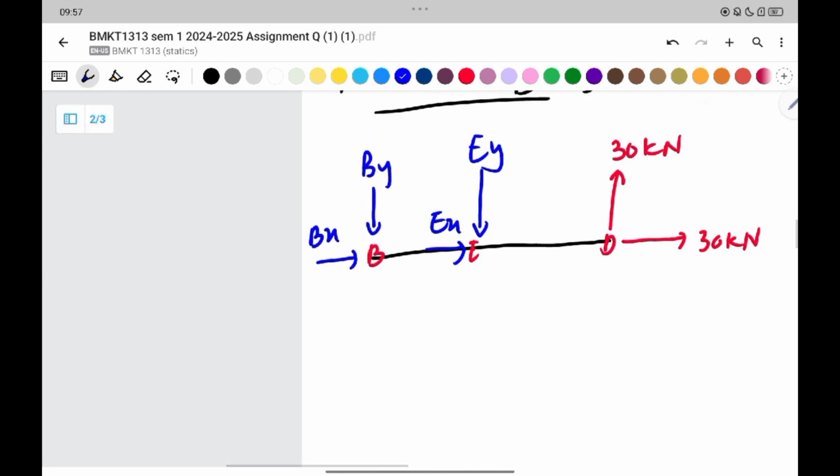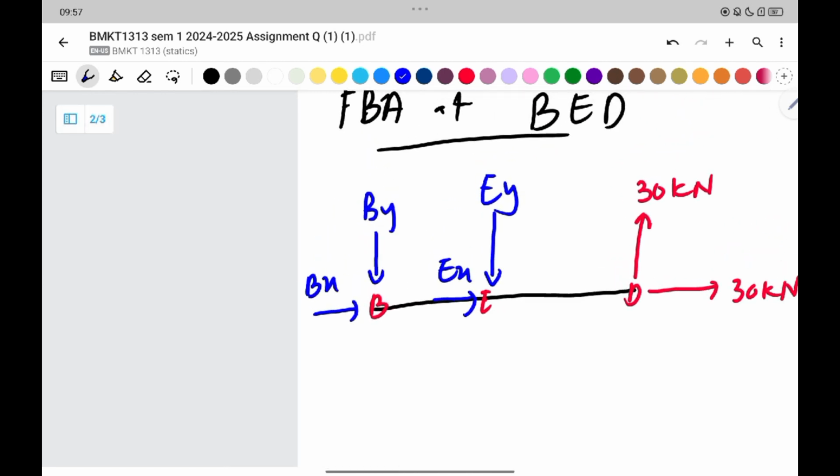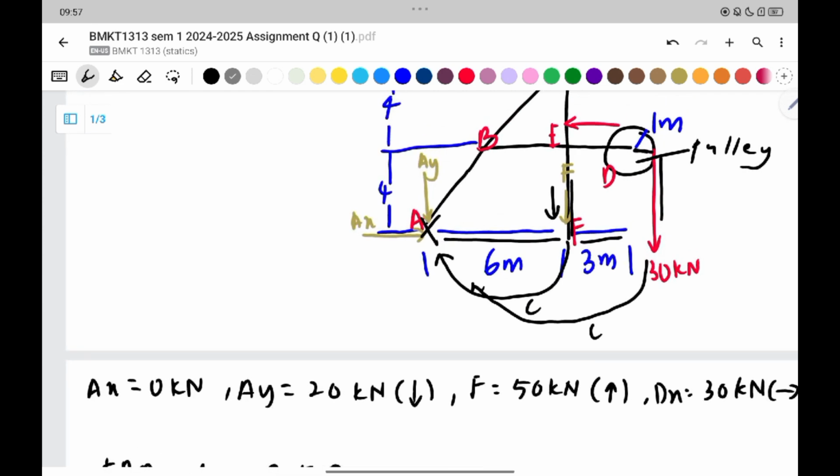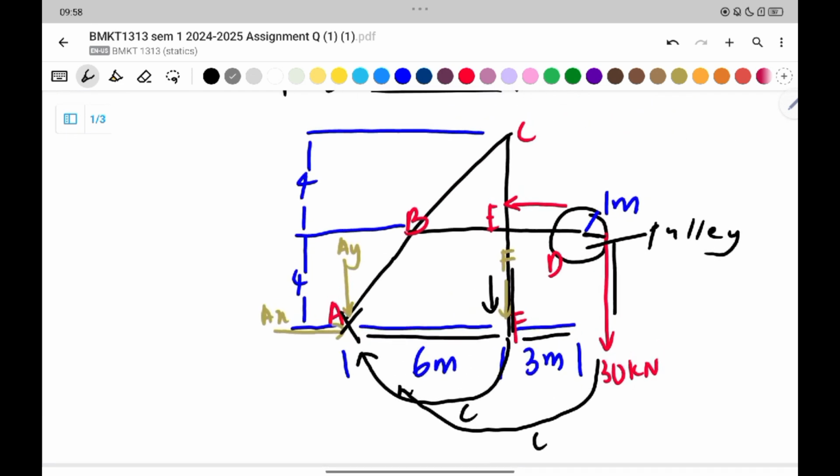First, we will find the moment. Before we find the moment, we need to know the length from this to here and from here to here. Based on the free body diagram, here the value is 8, but this is 6. So 8 divided by 2 will be 4, and 6 divided by 2 equals 3. Thus, the value for here is 3.